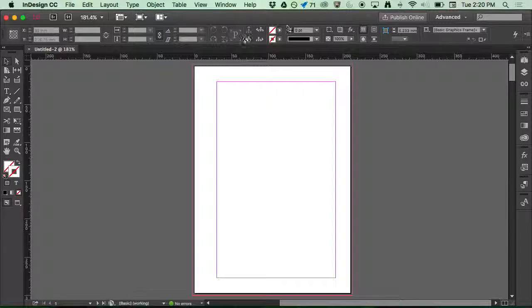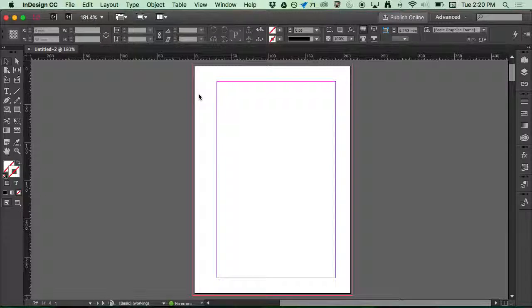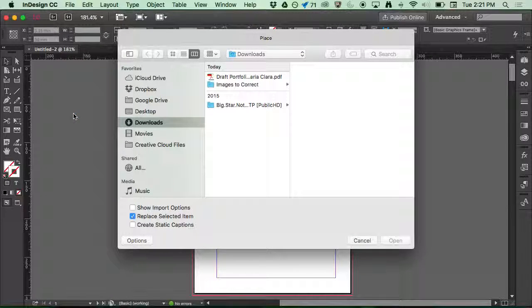Okay, let's say okay. Now, I'm going to start to place my images in here. You don't want to copy and paste images into InDesign because they'll be embedded in the document. If they're embedded in the document, there's two problems. One problem is that document is going to be really big. If you're using Illustrator, chances are your images are being embedded and your document's getting really big and your file's going to start to slow down. So instead, we want to place our images. The other problem with the image being embedded, you cannot edit it. It doesn't exist as a file outside, so if you need to go and retouch something in your image, you can't do it.